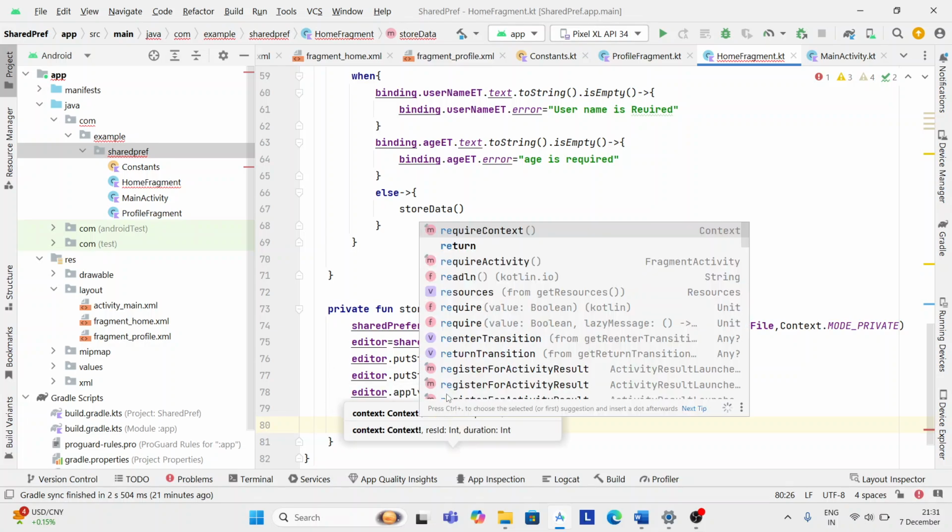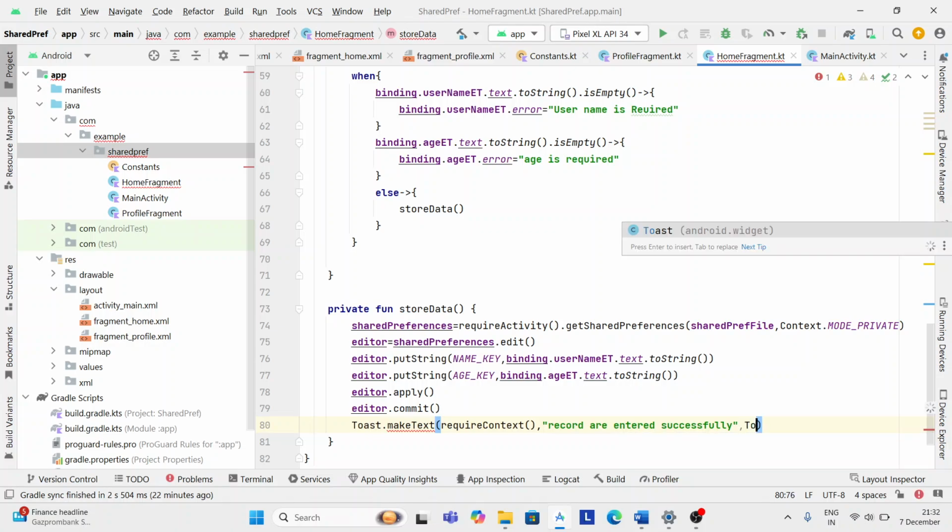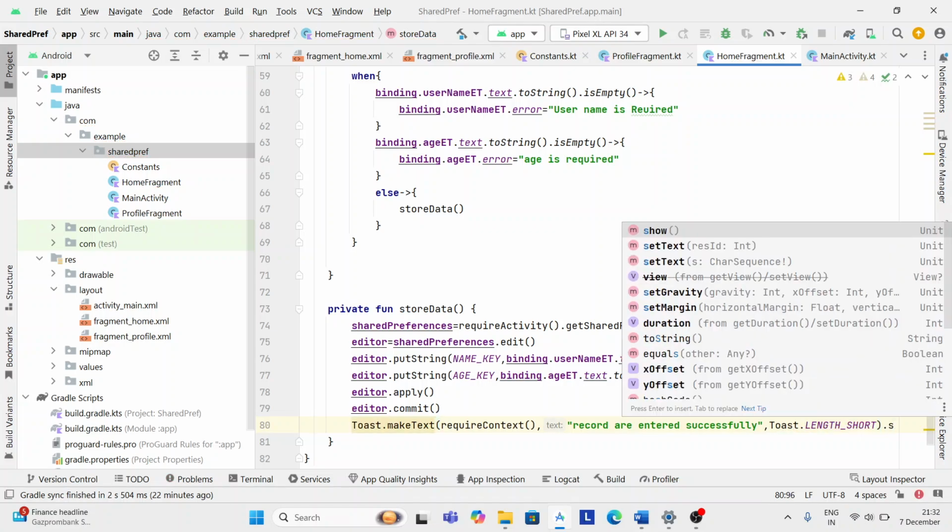I am passing here require context, and the second argument is the text. I am going to pass the text: Records are entered successfully. After that, I am going to pass the duration of the toast, toast dot length short, and dot show.